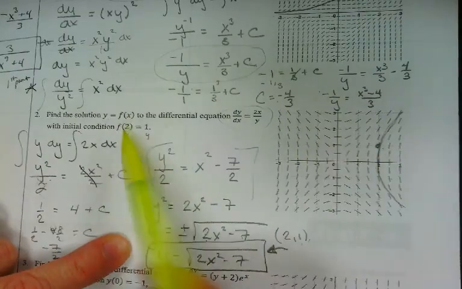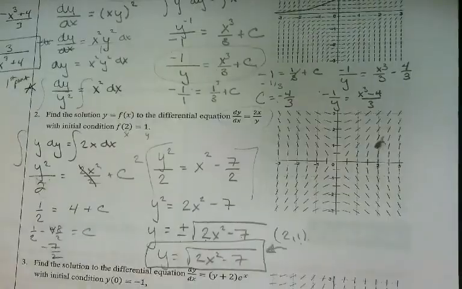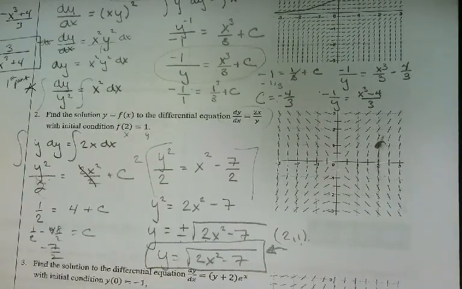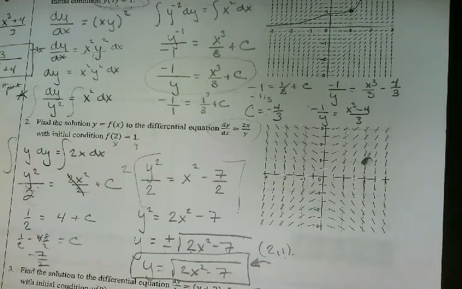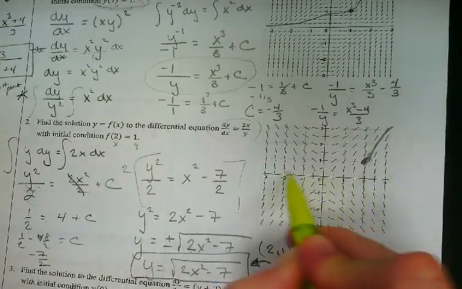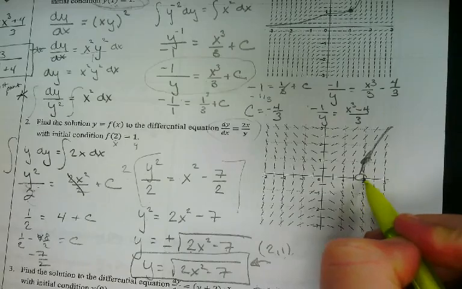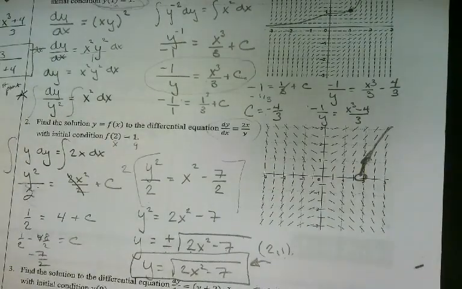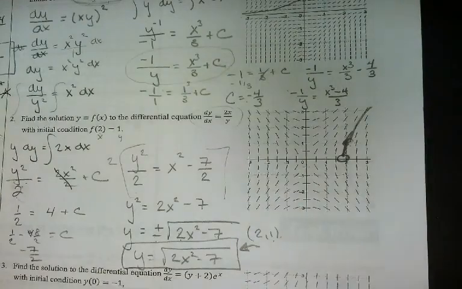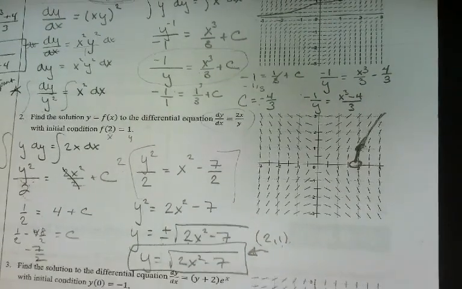Okay, so now when I graph that point 2, be super careful about some of those rules for graphing. You have to make sure you have a function. If you have an undefined slope, you have to stop. So it makes sense that this continues this way, but you'll notice all along the x-axis, we have these vertical tangent lines, which are undefined. Must be a little aggressive this morning. I keep breaking this pencil. When I get to this point here, I'm going to circle it with an open circle saying it does not exist, and I just want that top half. Okay, so again, make sure your equation is always a function when you sketch it.